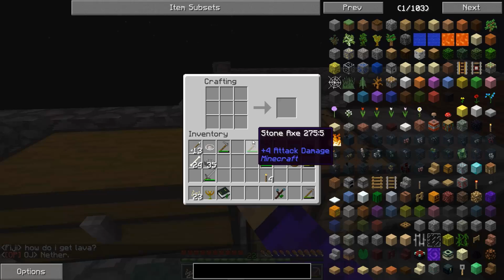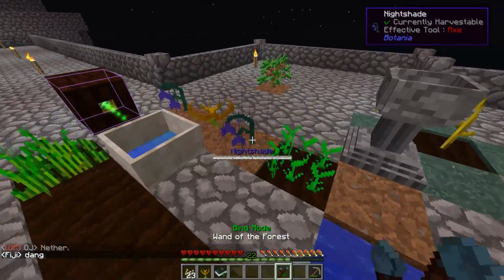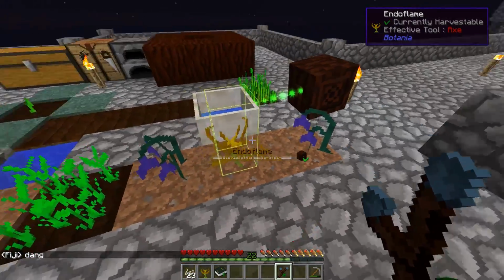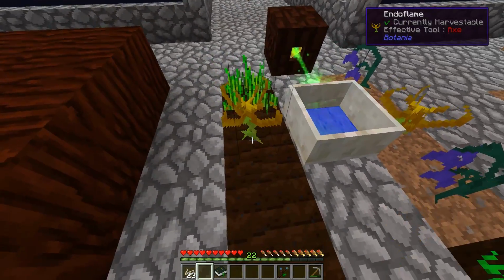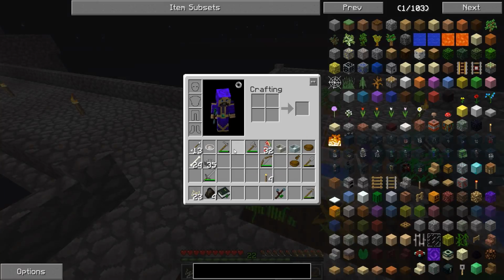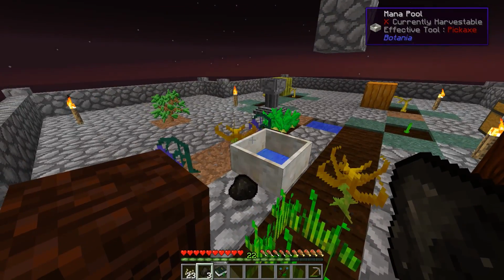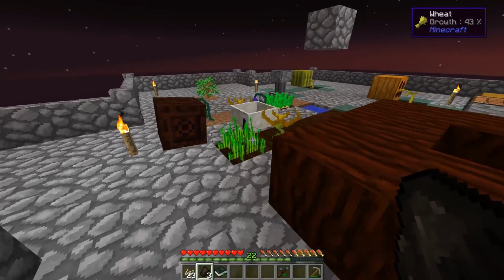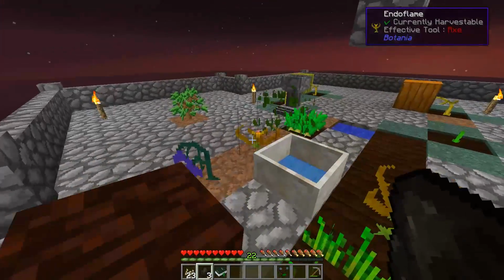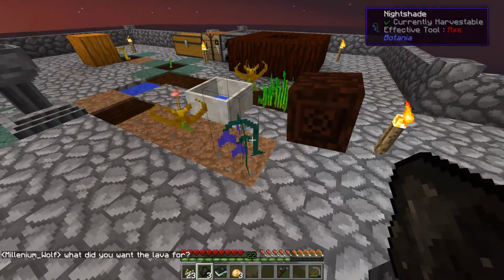So what we're going to do, we're going to grab a bit of charcoal, we're going to make sure that our Endoflame is connected to our mana spreader, which it is. And we're going to get the other Endoflame down, which is also connected. Fantastic. And if I toss a charcoal into the world, you will hear and see the Endoflame. Right. They don't immediately grab. They wait a second. Go into effect. There we go. Boom. Oh, and there's our nightshades finally decaying.